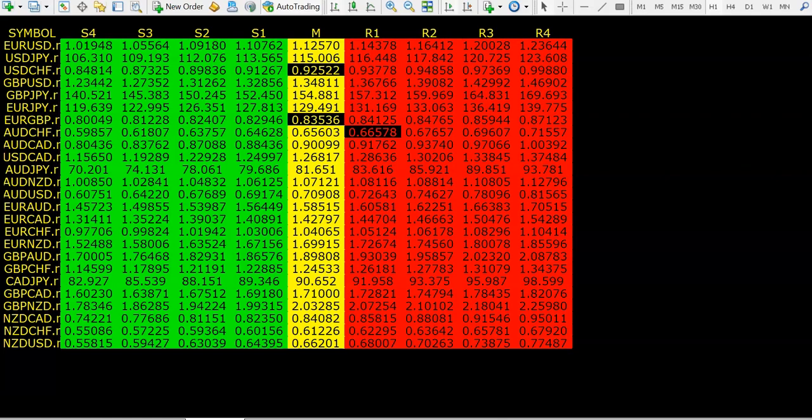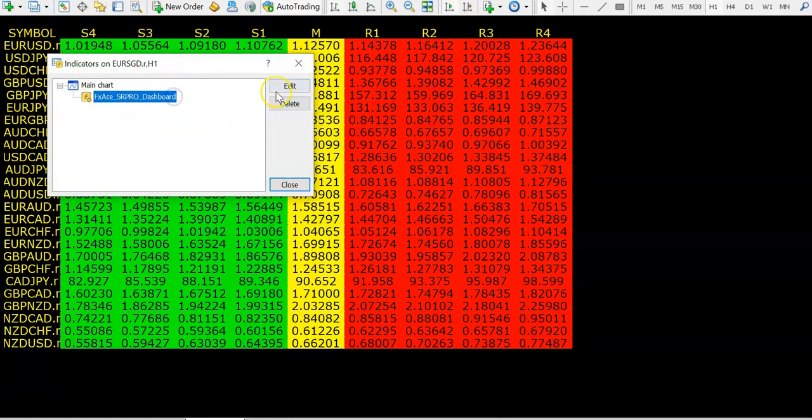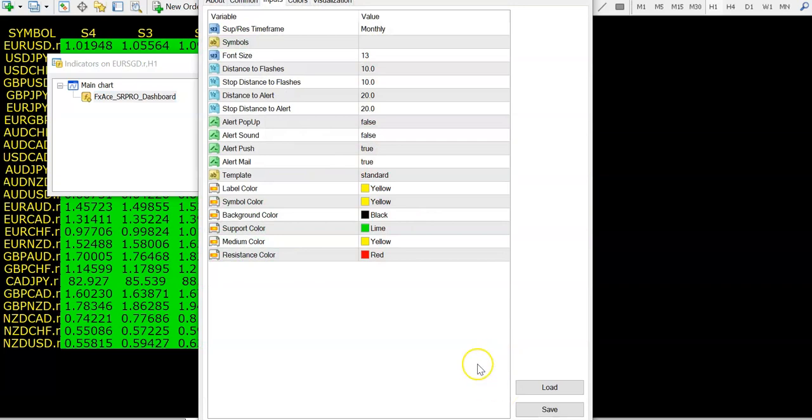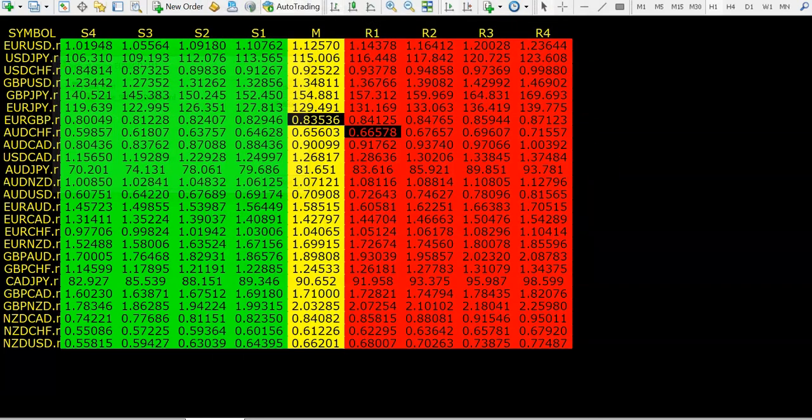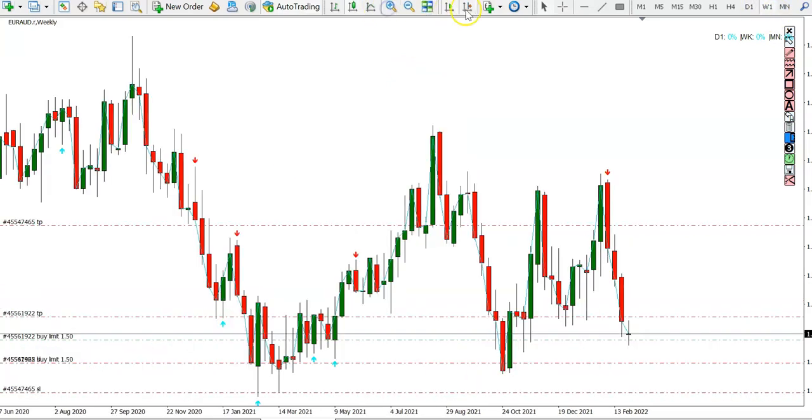As I said in the introduction there, we're looking to buy the Euro Aussie. Okay, I'm just going to flick to my support and resistance dashboard, just make sure it's on the monthly, which it is. And like I said, if you're new and you want to know how I trade the markets, I look for certain levels on the higher time frame charts, i.e. weekly and monthly.